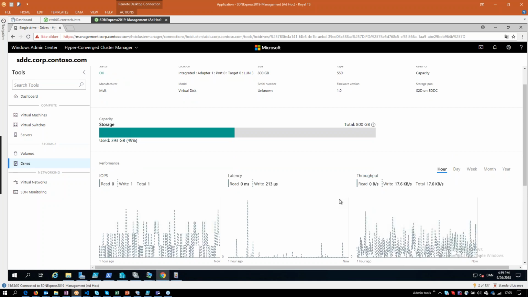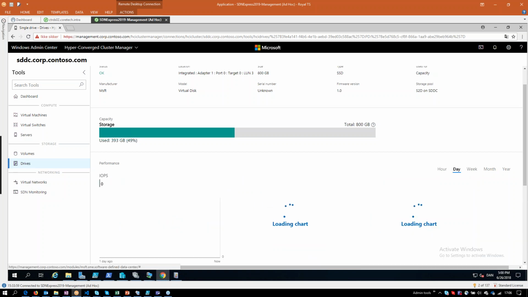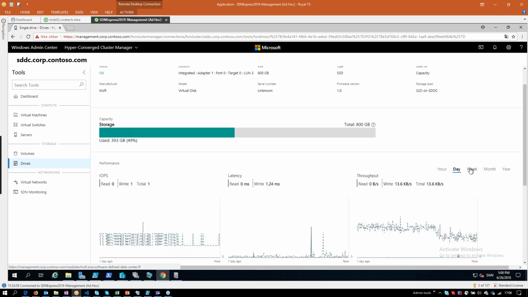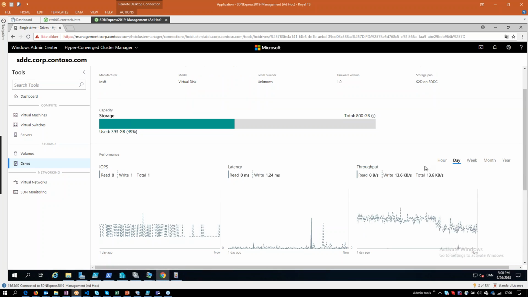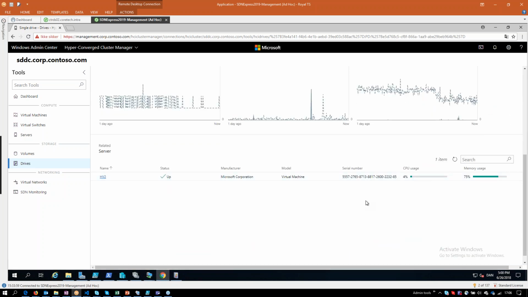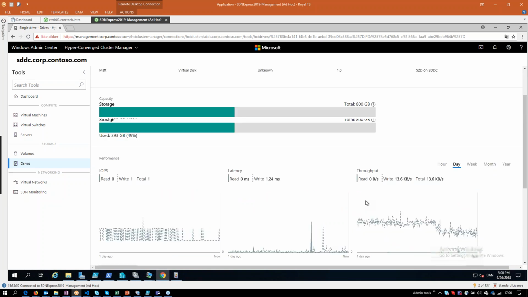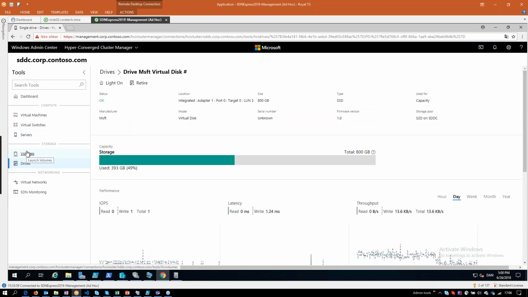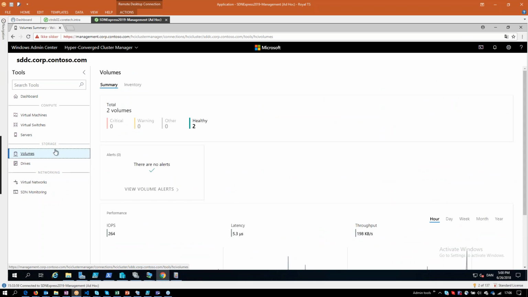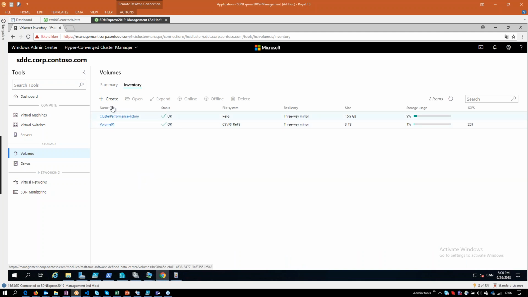If you suspect that your cluster is not performing well, that one node is not doing well, you can look at your caching devices or your SSDs or HDDs and see if there's any abnormal activity going on with your drives. Normally, on a server core, you don't have performance monitoring. This is pretty cool, so you will have a lot more manageability with this.